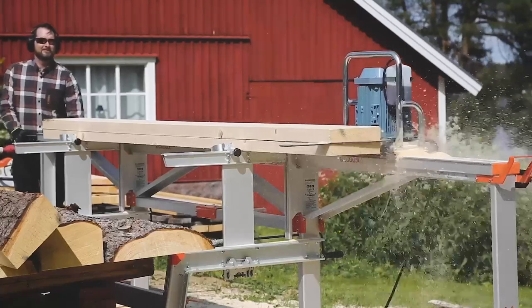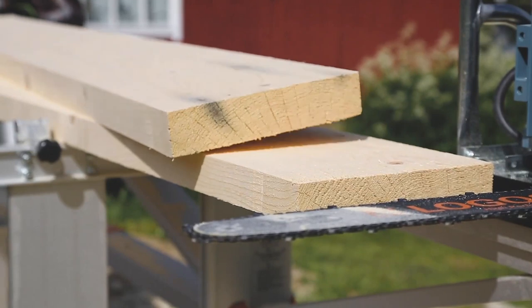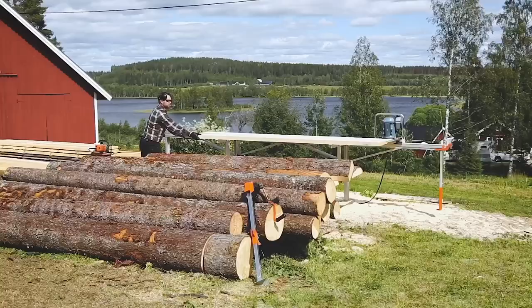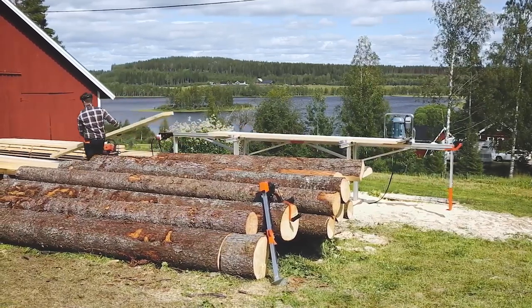Sawing on the Logosol F2 Plus is faster than you think. A large part of the work is to roll new logs onto the sawmill and carry away the sawn boards. Under good conditions, you can easily cut 100 linear meters of edged boards per hour.